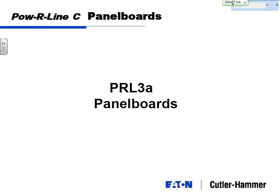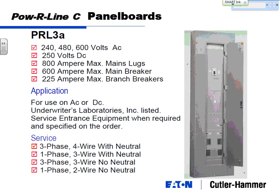Now, stepping up one more notch is the Powerline 3A panel board. The Powerline 3A is a hybrid panel, kind of between the lighting receptacle panels and the power panels. This adds the 480 volt delta ability. A little higher rating, 800 amp main lug, 600 amp main breaker. And it allows you to use 225 amp feeder breakers.